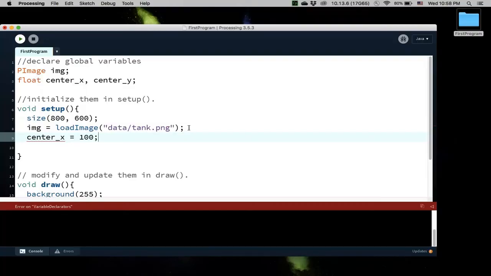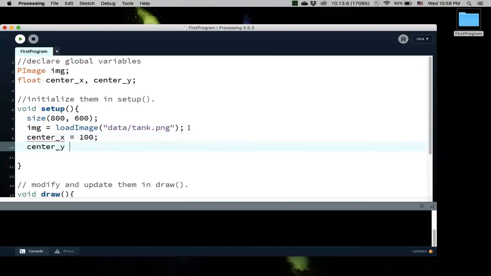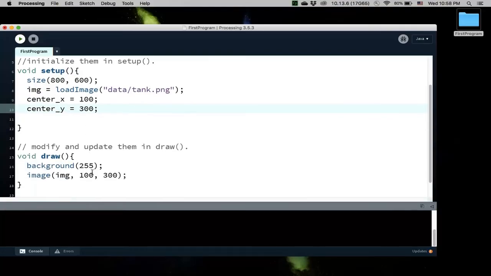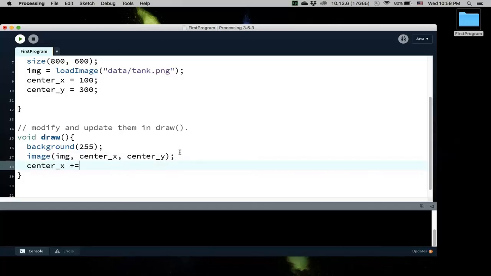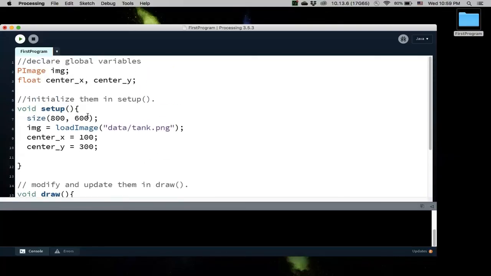Again, I'll put it here at a random place. So again, setup is where I initialize all my variables. So I just initialize the position of my image, and then I want to draw it at that position. So why do I need these variables? Well, I need them because now I can actually change a variable, and then it'll redraw it at a new location. So for example, if I were to take the center x and add 5 to it, what does that do? Well, let's go to the logic.